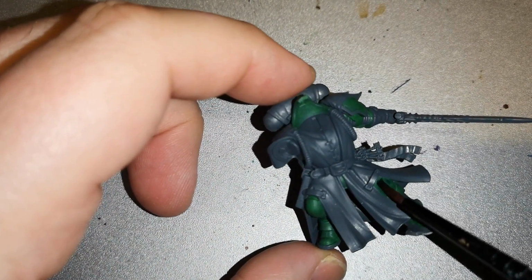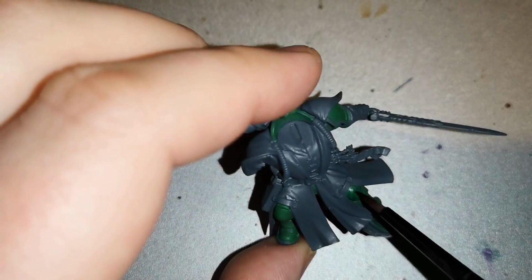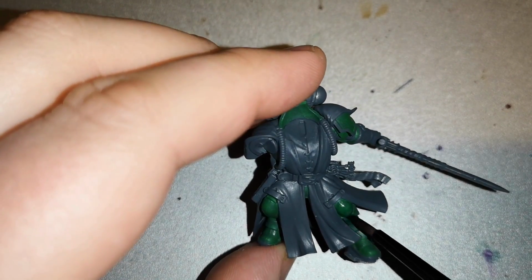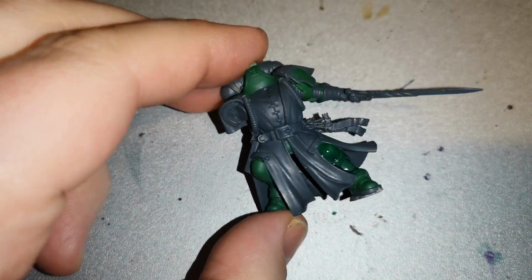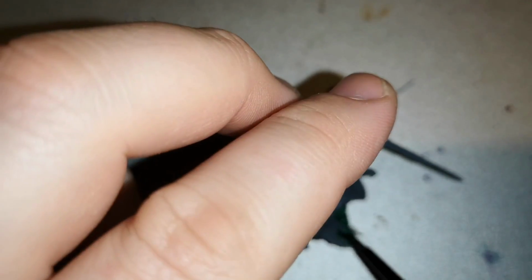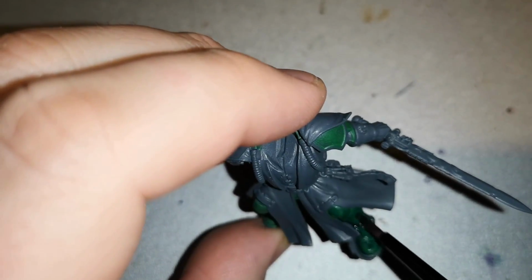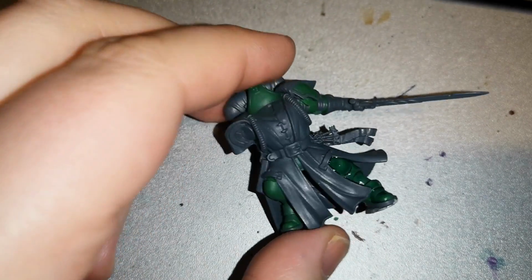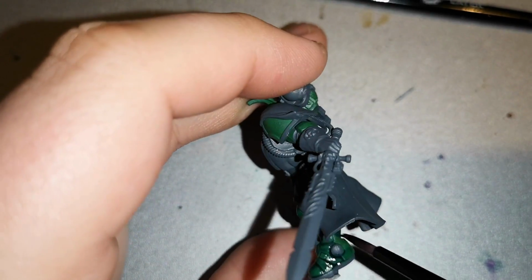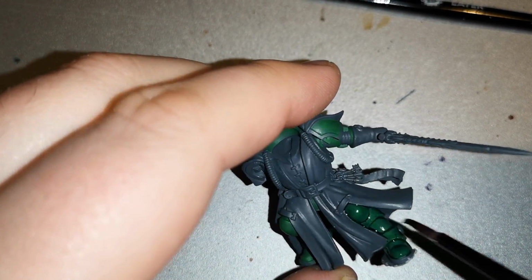Then once that was dry, I layered over with Coelia Greenshade, a fantastic green shading paint, which just sits in all them recesses and darkens everything up. It does add a little bit of a sheen and a shine to everything, so you do need to go back over it later on, but it's a fantastic bit of kit to just sit in them recesses and get everything sitting right on the model.